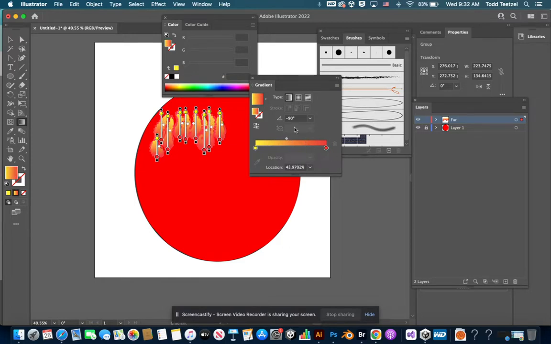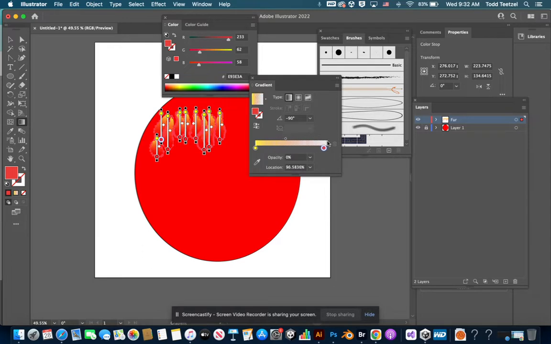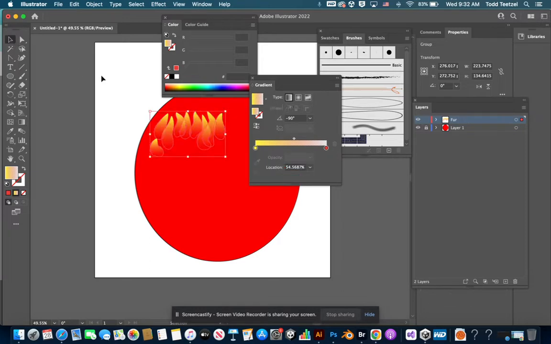And then from here, the bottom one right here, if I click on this and change the opacity, I'm going to change the opacity to 0 so it blends in. So this is at 0 basically, and goes from 0% opacity to 100%. And then you can move this slider up and down as you see fit. And then make sure you have the stroke off as well. And now when you take that off, you can see that the fur kind of blends into the red background. And so you need to use the colors that correspond to your color scheme. Okay.